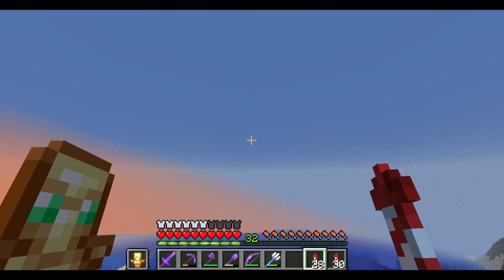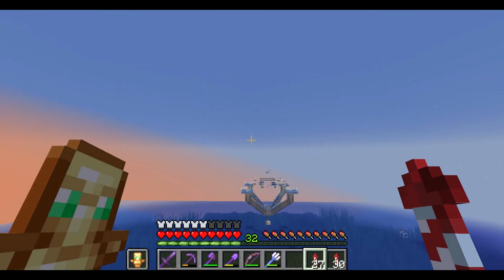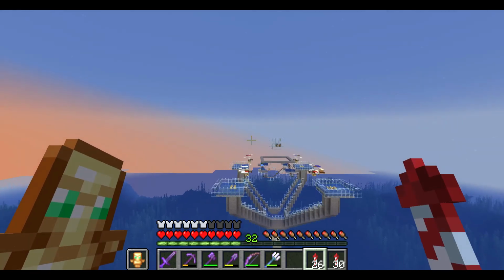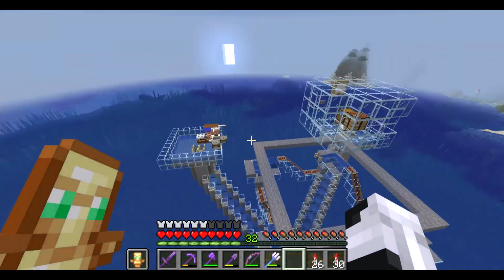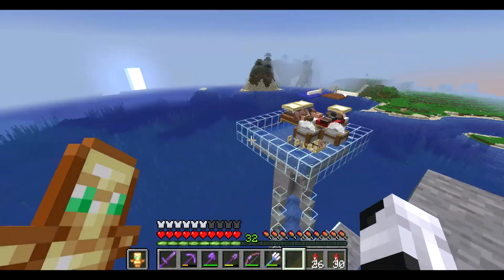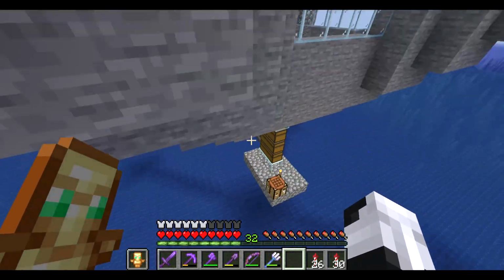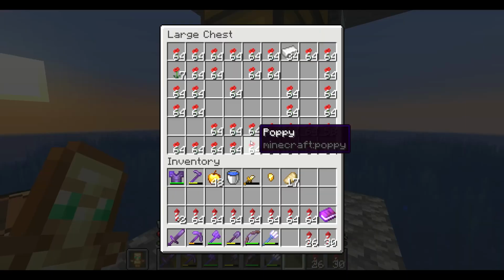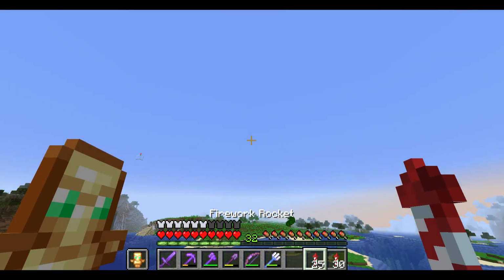So if we fly this way, this is kind of like the Mumbo style iron farm he built in season 7. Basically, zombies move around 4 platforms and then they all come. All the iron comes here. I think there's nothing because I took it all out, but yeah, that was the iron farm.